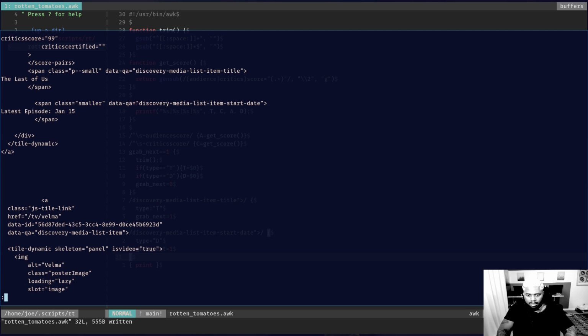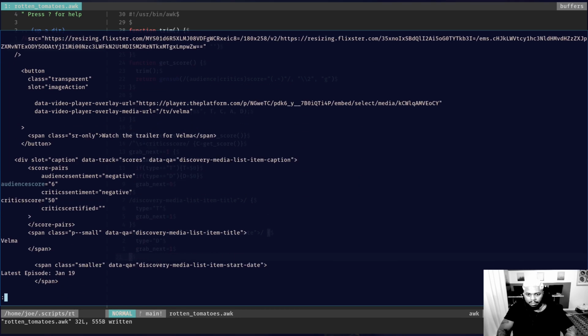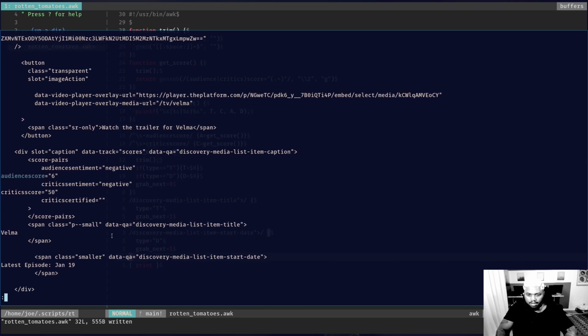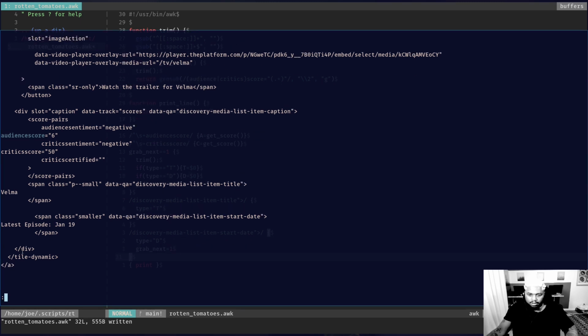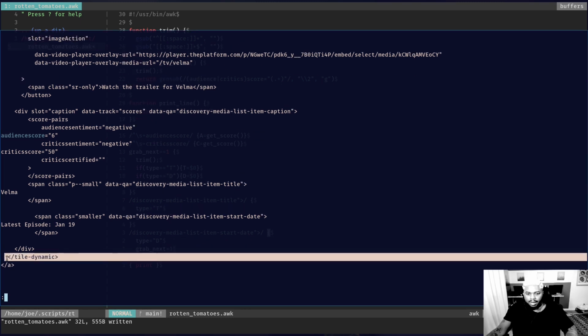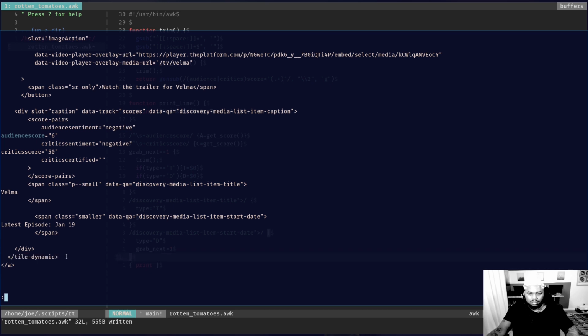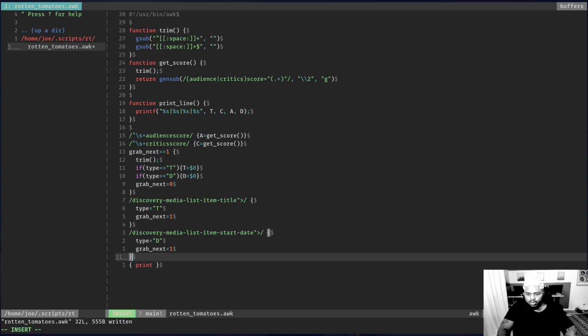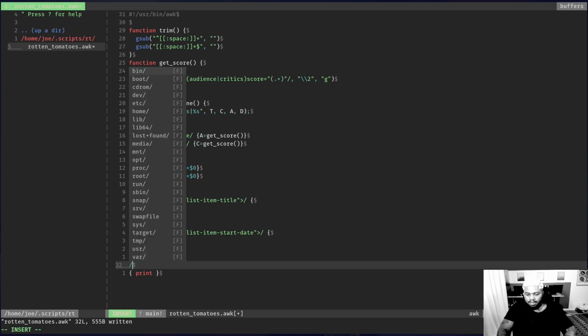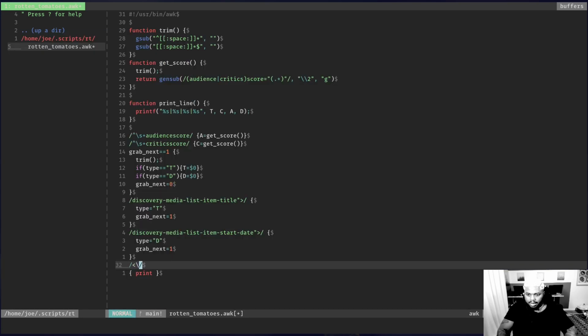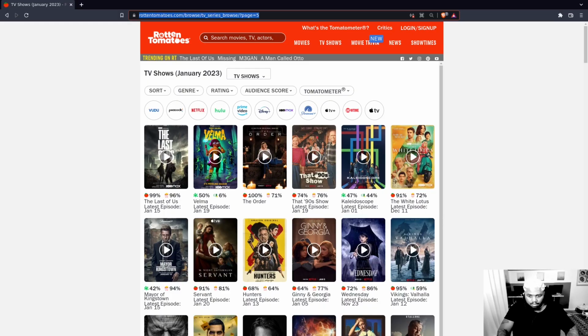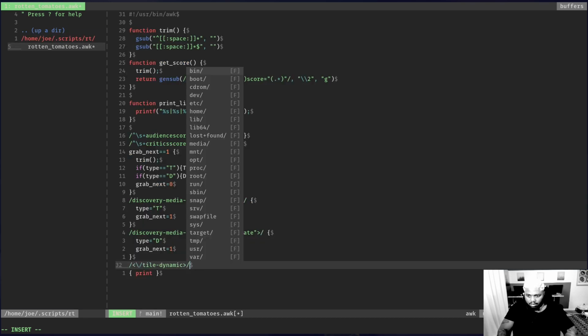There's a tau dynamic here, and I have my audience score stuff, the titles and stuff. And then there's a tau dynamic here. So maybe if I use this as my ending, then let's see what that does. So let's do one more. Let's say if the regular expression finds, gotta escape that, tau dynamic. All right, did I do that right?